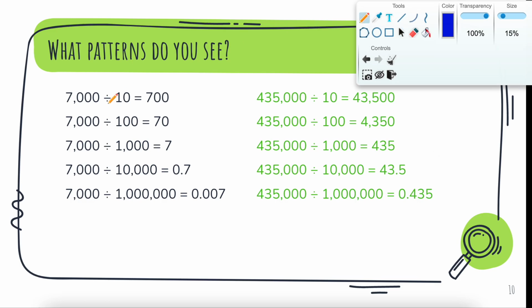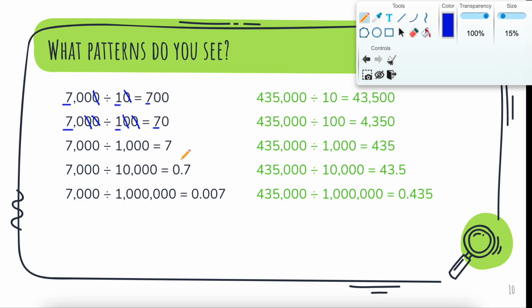On these ones, I'm noticing, again, 7 divided by 1 still gets me the 7 each time. But I'm noticing that my numbers here are getting smaller as I divide by larger and larger numbers. So how I'm looking at this is I'm seeing there's 3 zeros, there's 1 zero, and I'm left with 2. So it's like these zeros cancel each other out so that there's only 2 left. This time, 3 zeros, 2 zeros. So if I cancel out 2 zeros from each number, that's why I'm left with 1.